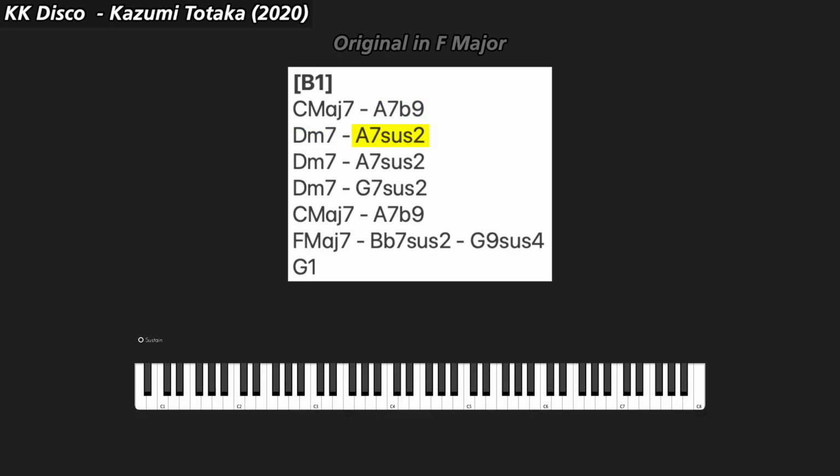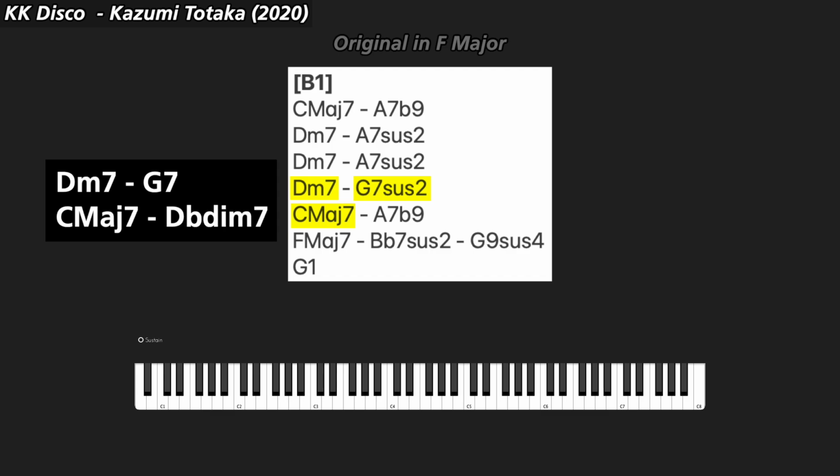We do a different A chord for a second. This is a sus chord, so it doesn't quite sound like a dominant. Then the bread and butter 2-5-1 cadence. I have this one using a different sus chord on the 5 this time, G7 sus2. A common way to loop a 2-5-1 is adding something like a D flat diminished 7 at the end.